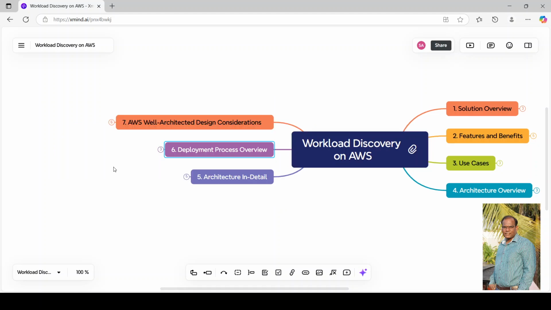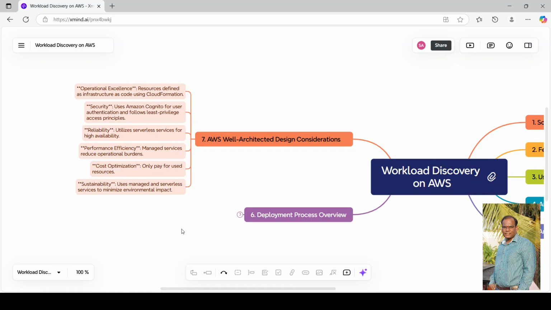Now let's talk about AWS Well-Architected design considerations. This application is built on the Well-Architected Framework, and the things we can learn from it: it's designed for operational excellence, meaning everything is automated using infrastructure as code. It's designed for security, meaning we have Cognito, which authenticates users and keeps access protected. It's designed for reliability, meaning we have serverless components that ensure high availability.